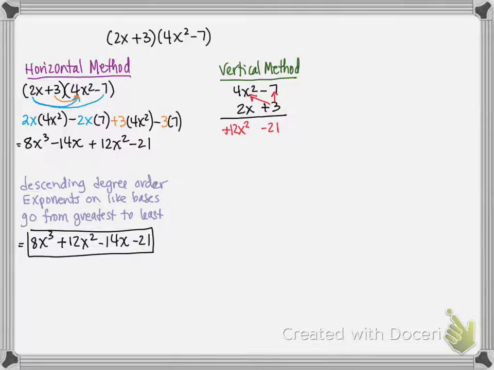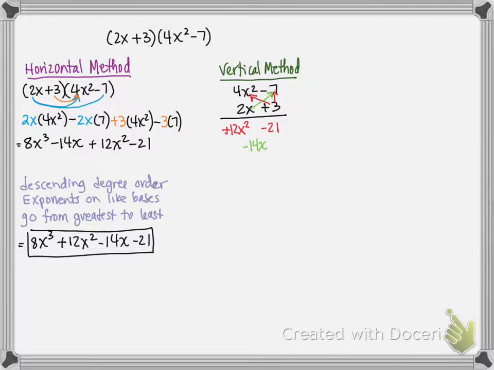Now, here's what's interesting when we use this method. When we use this method, we need to make sure that we line up numbers in like columns. So in other words, if I have two answers that have x's, then I line them up underneath each other. That means that when I get this next guy, 2x times negative 7, that's going to give me negative 14x. Well, I don't have an x term, so I'm going to place this where it should be, which would be between the x squared term and the constant.